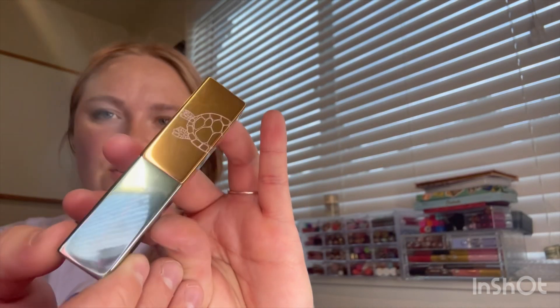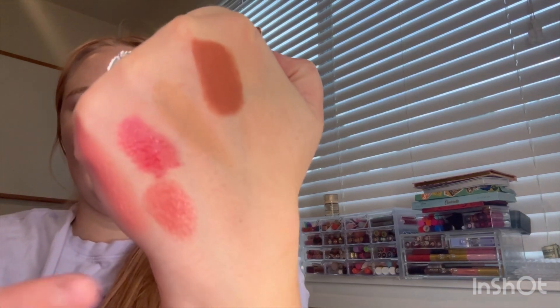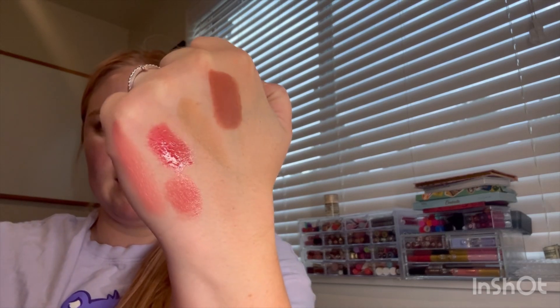Look how pretty — it's the Sea Turtle. It's green on this side, gold on that side, and it has the little Shantakai. It's called the Lip Chic in Ginger Lily. I have used this one, but look how pretty the color is too. Super summery. Super shiny, satiny formula. Beautiful. It's magnetic too. I love it.